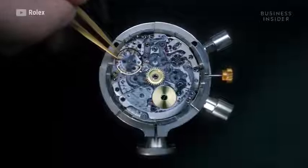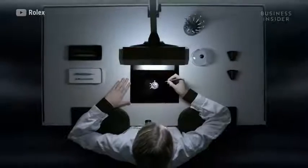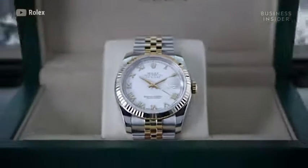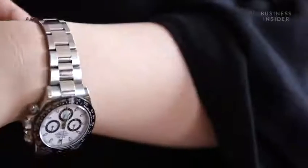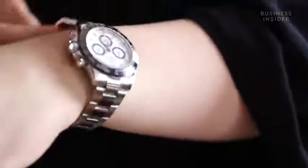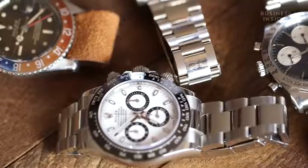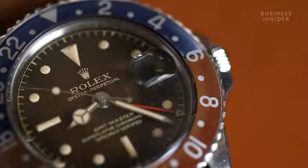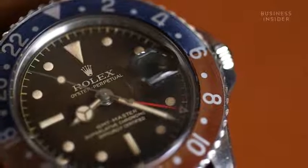It takes one year to make a Rolex. They go through extensive testing — the accuracy, the chronometer, the timing. It's all about telling the right time, keeping the right time. They also have extensive service work after, so if you ever have a problem with your Rolex, you can take it to them and they'll fix it. The clasp is opened and closed a thousand times before it leaves, so you know it's not going to break. The whole point of a Rolex is you buy one now, it will last you 20 years if you take care of it — a hundred years if you really take care of it. That's ultimately why they're so expensive, because you're buying something that will last you a lifetime and something you can pass down to other generations.